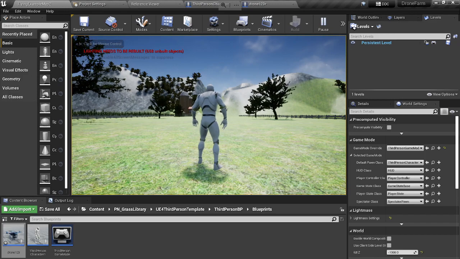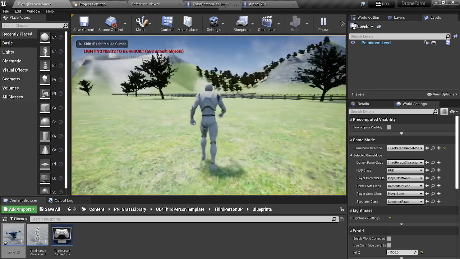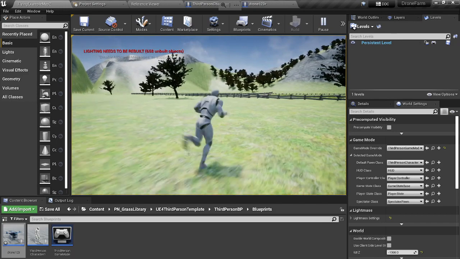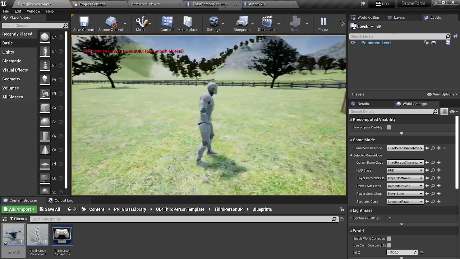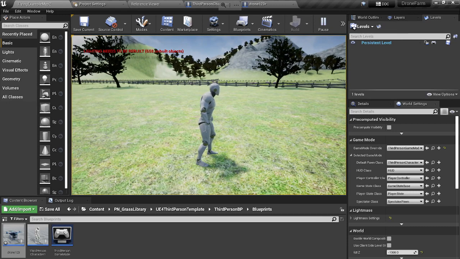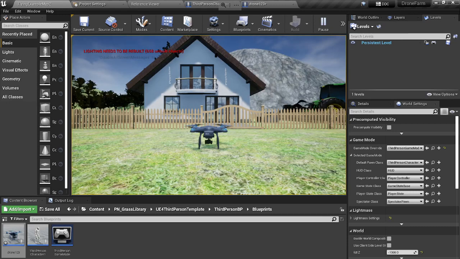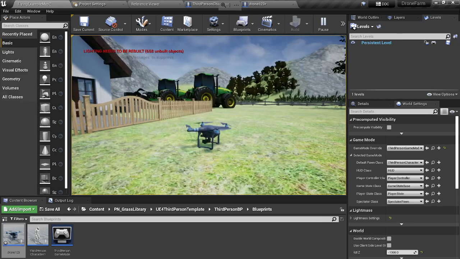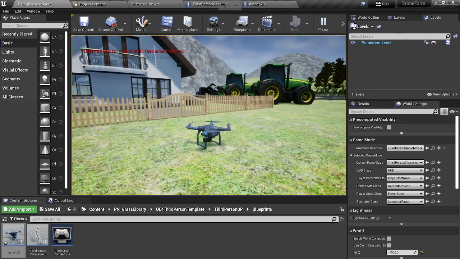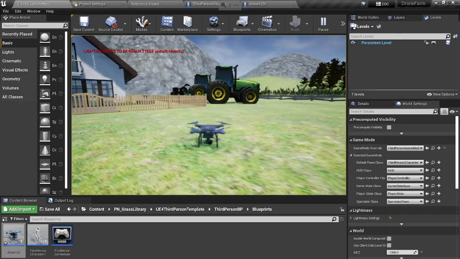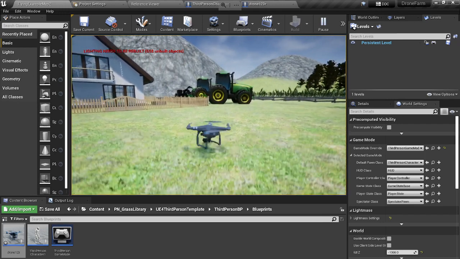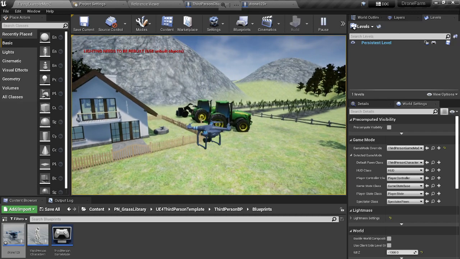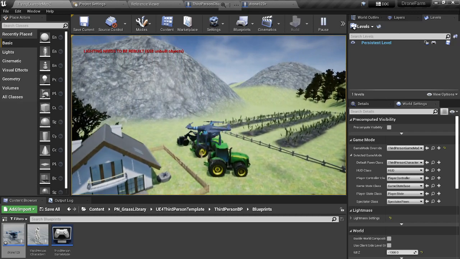So first, you have this third-person robot, which I can control with a keyboard, jump. So this is the basic function of the BP third person. However, if I press the keyboard 1, I can swap this character into a drone. For this drone, besides WASD for move, it has this extra key, E and Q, which allow the drone to go up or go down.